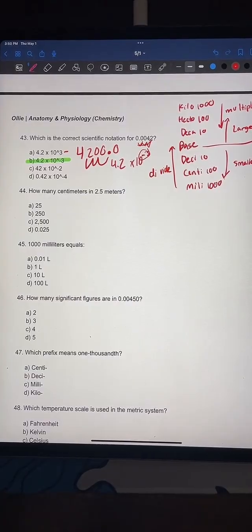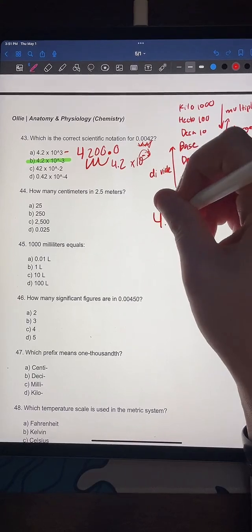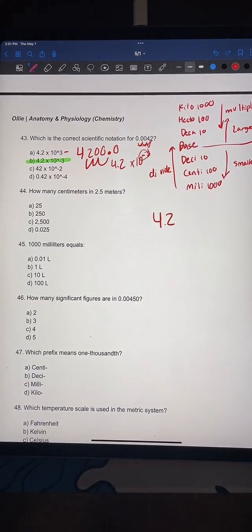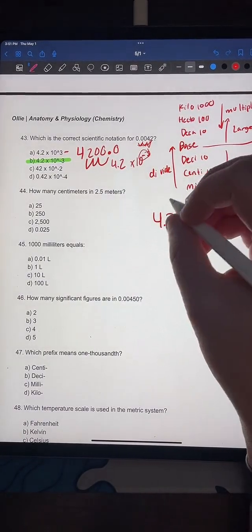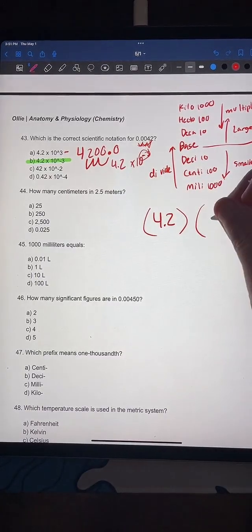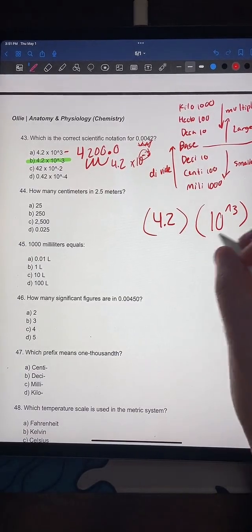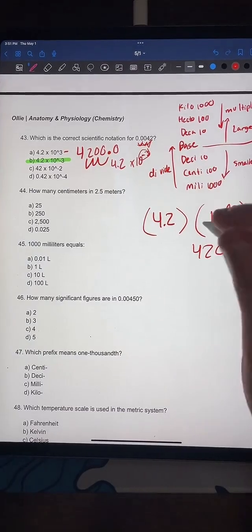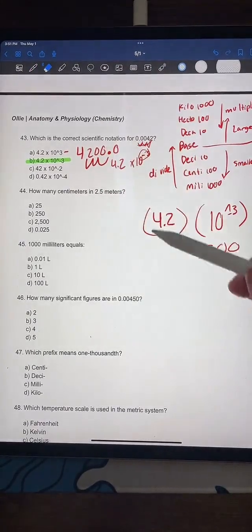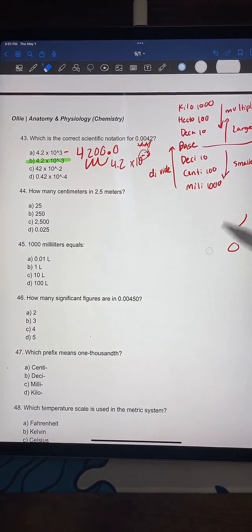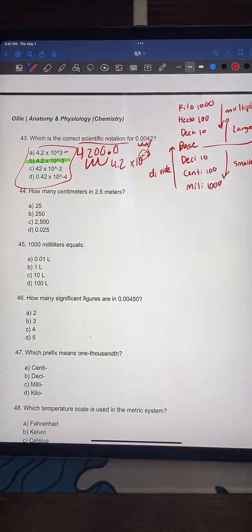So scientific notation is, if you take out your calculator, basically a really weird way to make numbers look easier to read. So if you take 4.2 and you multiply that by 10 to the third power, so the exponent of 3, you would get 4,200. In the same sense that if you multiplied it by 10 to the negative 3, you would get 0.0042. It's just different ways of expressing a number, but this is scientific notation, so it wants you to express the number as one of these.